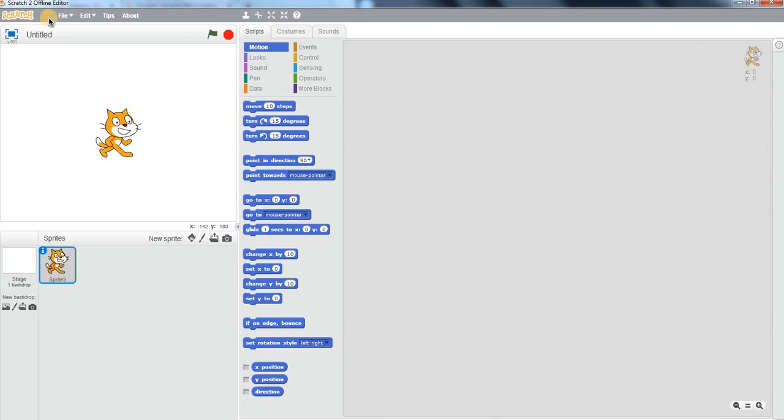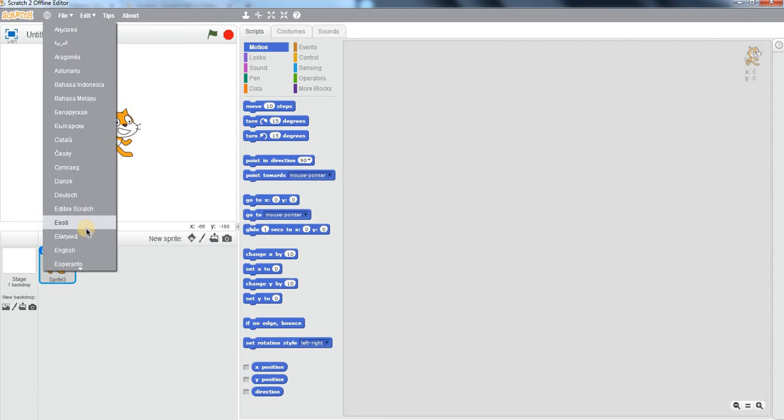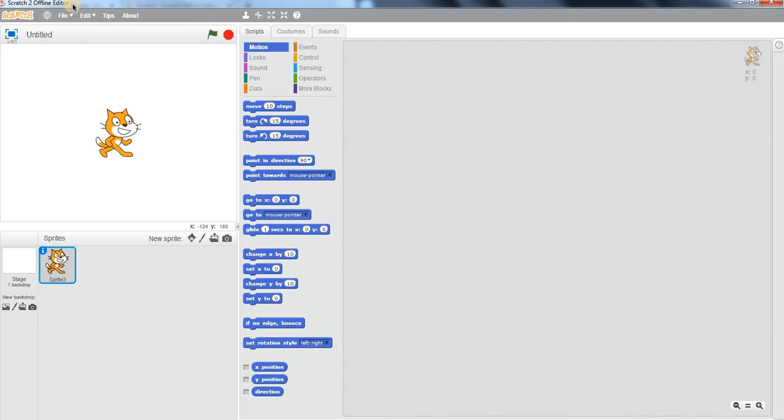So let me teach you the menu bar. The menu bar has some options like this. So the Scratch logo helps us to go to the home page of the Scratch website, and the globe button helps us to change the language to any other language. So if I want to change this from English to any other language, we can click on the globe button, but I will keep it English.